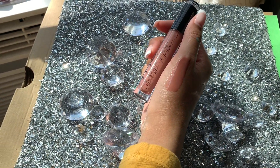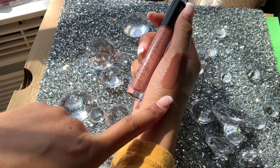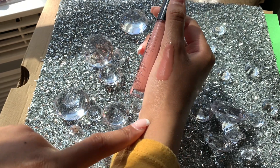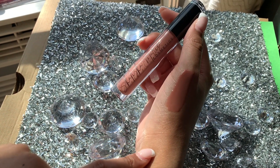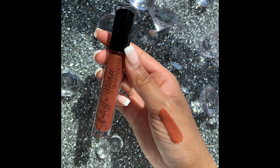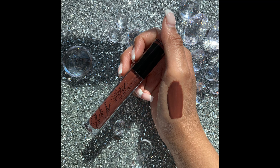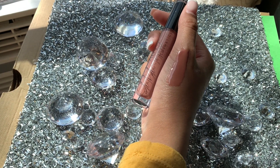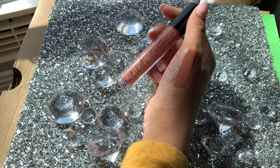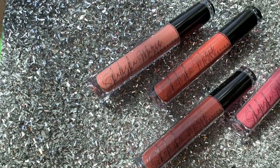Another thing I did with Cashmere is model it — take product pictures with it held in the diamond prop so they can get a swatch as well as see the full color. This is another way to advertise your colors and shades. Get creative. I'll throw up some pictures I used with this one — they came out beautiful. This is another great staple.